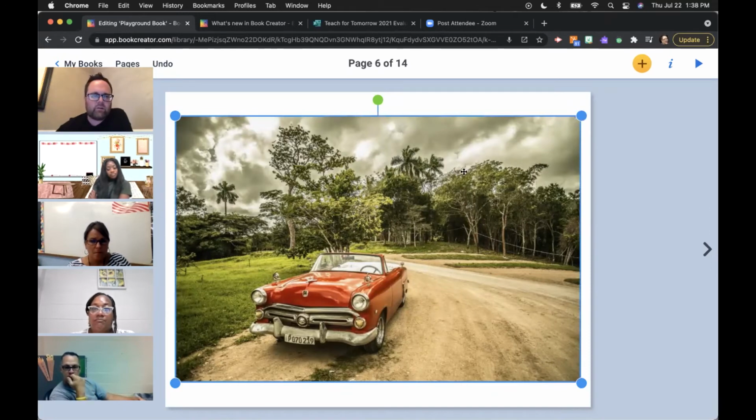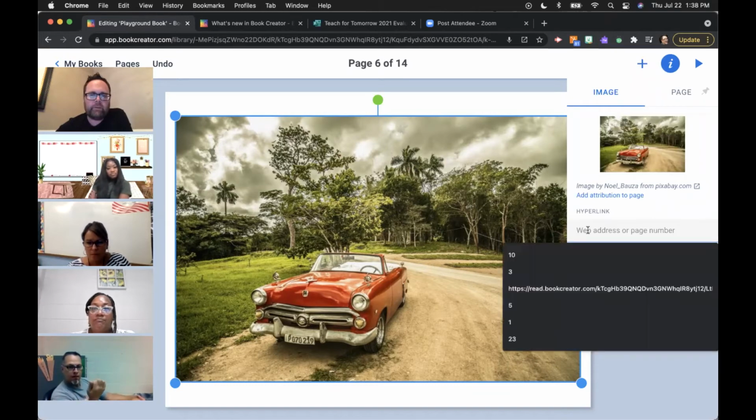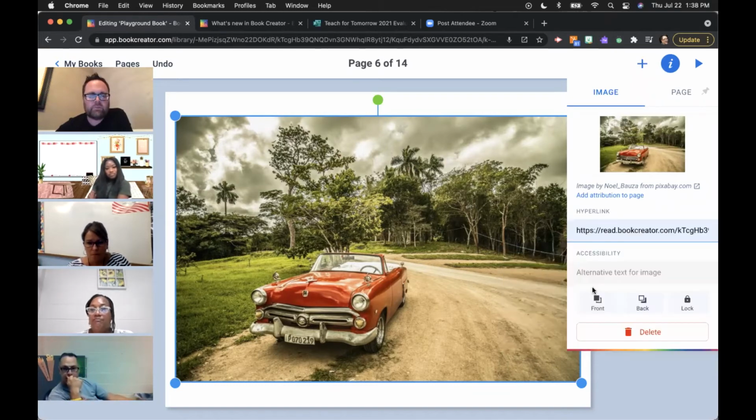If I click the video, or I keep saying video, I'm on vacation. If I click the photo and I click the inspector, there are a couple cool things that are hidden here. I can hyperlink that image to a specific website. So when somebody's reading my book, they can click the image and it will take them out to a website. Or I can even hyperlink it and have it take them to a specific page in the book. And so now I'm thinking choose your own adventure stories, visual table of contents. Lots of different things you can do by hyperlinking.